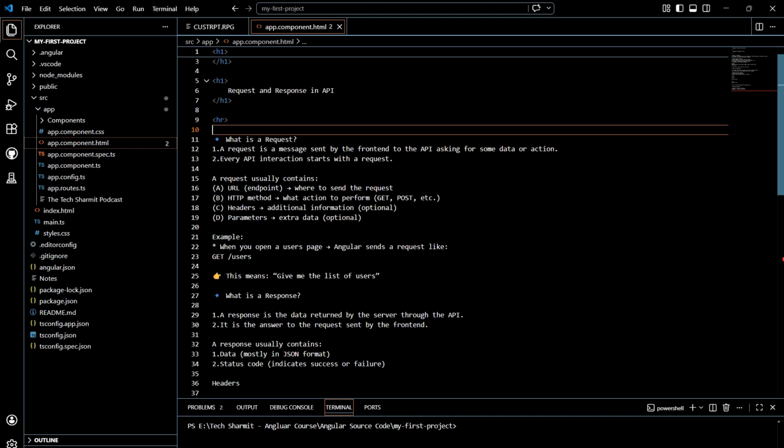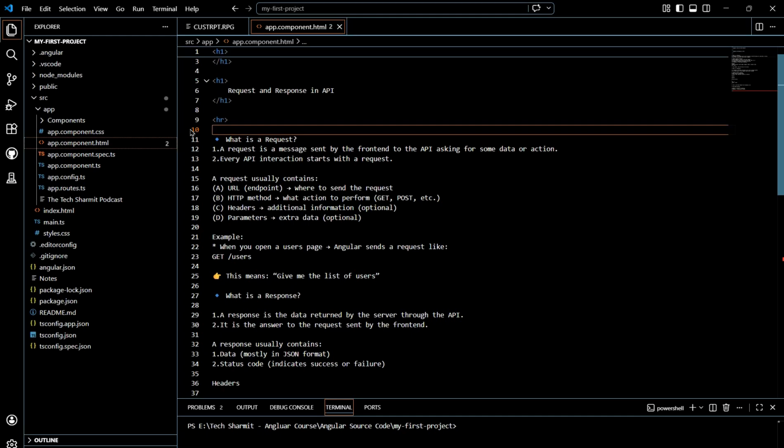And then you have to answer in this way: a request is a message sent by the front end to the API asking for some data or action. Okay. Second thing is, every API interaction starts with a request.